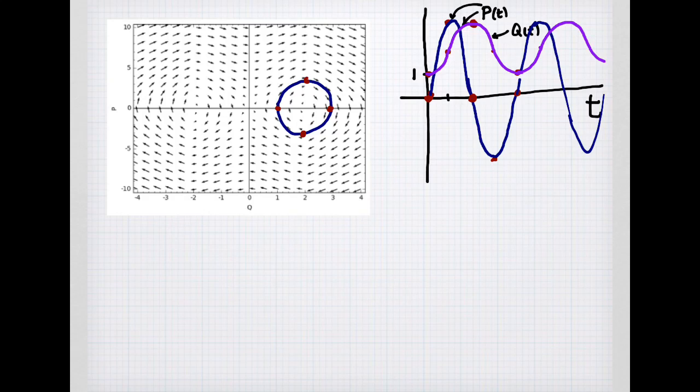I'm going to draw another one now. Let's do this one in a different color. Let's do a bright orange. What I'm going to do this time is start on the other axis. And if I follow the arrows, notice I appear to be going around the outside. And then it gets pushed back out.